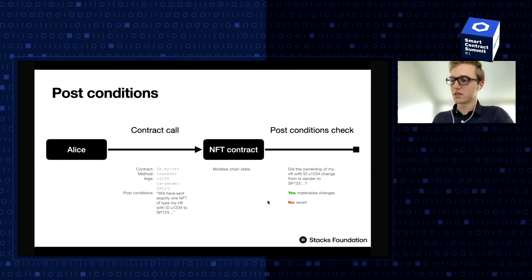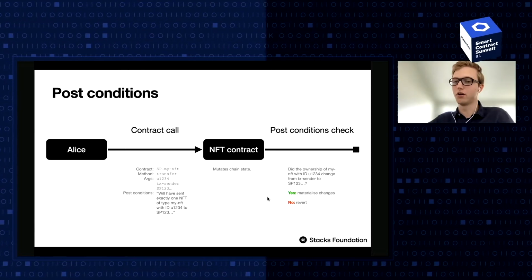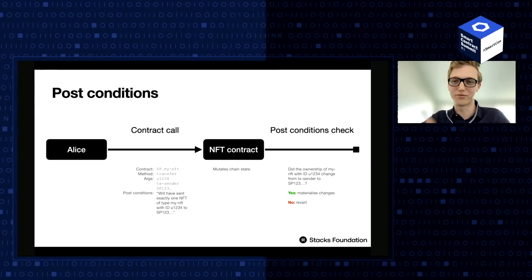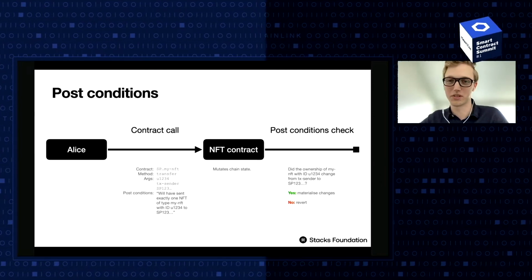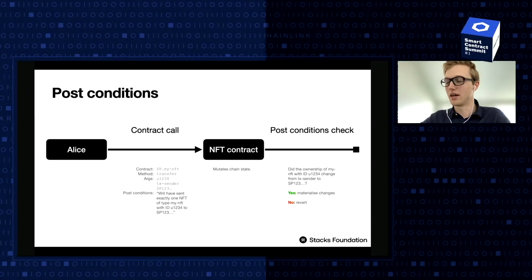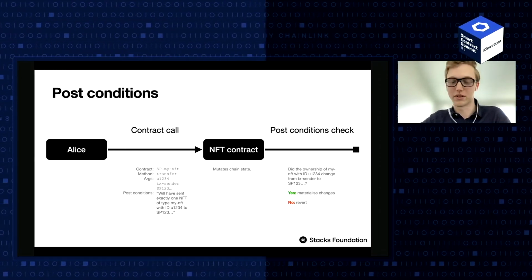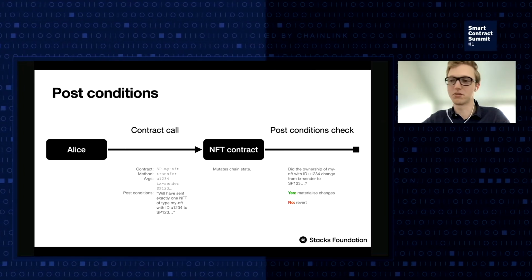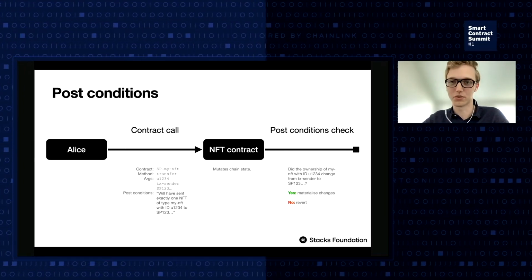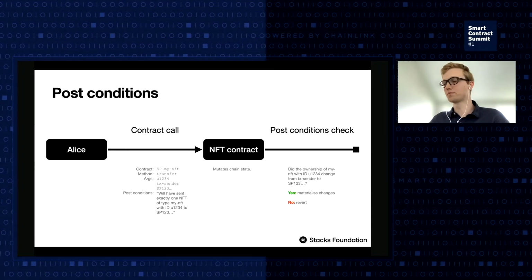When it comes to post conditions, you can get really creative with those. So you can turn on allow mode and then basically say, well, whatever goes, I'm fine with it, which of course would open you up to possibly some security issues. You can set it to deny mode, and then you have to assert every single state change that's going to happen. So if you do a contract call that transfers an NFT, you transfer some other tokens, that all has to be part of these post conditions. Otherwise, it's not going to work.